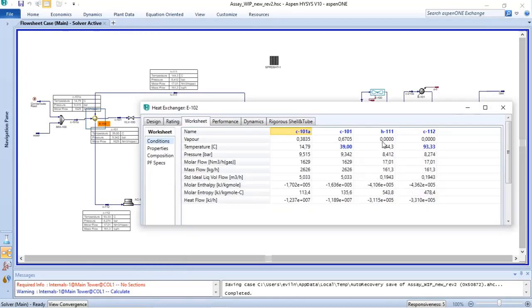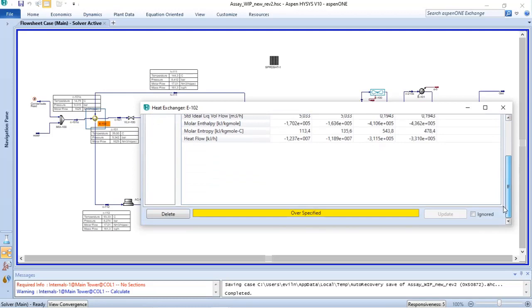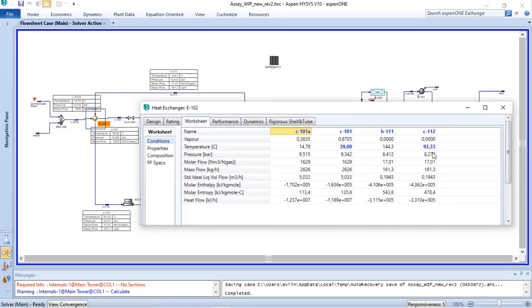You can see that we have the H111. We have also the mass flow, we have the inlet temperature, and we have the downstream temperature also. And it means this heat exchanger is over specified because it is calculating heat flow 2 times.